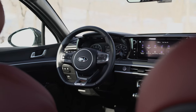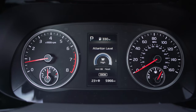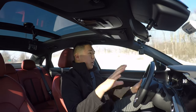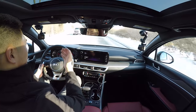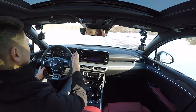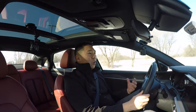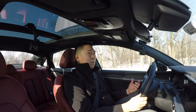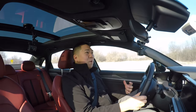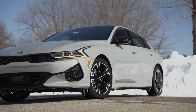Some of the other boxes the K5 checks very well are its standard and optional advanced driver assistance systems: lane keep warning, blind spot warning, adaptive cruise control, and front collision avoidance warning. These all add up to a pretty comprehensive suite. There's even highway driving assistance — you press the button on the steering wheel, set your cruise distance, and on the freeway it helps you go through curves and keeps the vehicle centered. I hate early driver assistance that made you feel like a ping pong ball bouncing between lane markers, but these newer systems are definitely a lot better — they actually feel like they're following the curvature of the road.